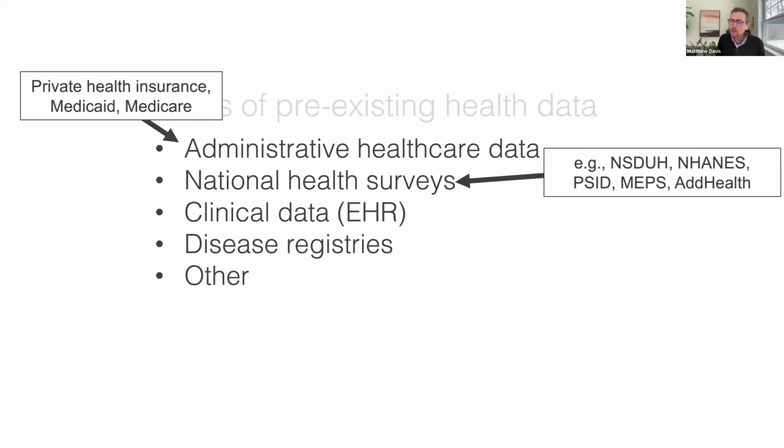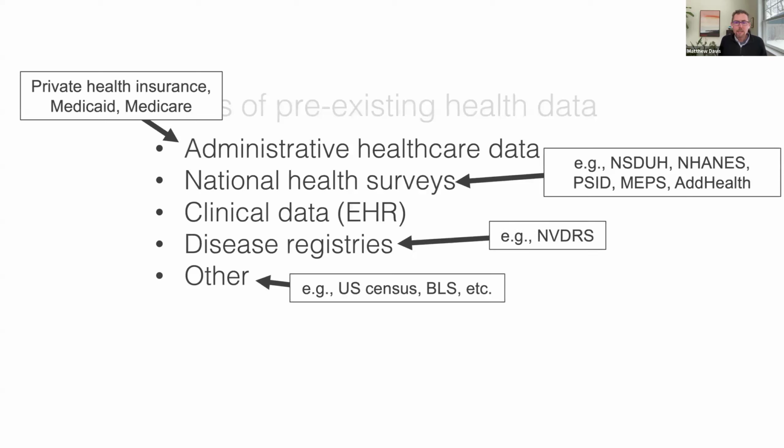National health surveys are the ones we're going to focus on today, and these are fantastic because so many of them are publicly available. They're very well organized, they have great documentation, and they're kind of go ready. And this is, like I mentioned, how I got my start in research. With clinical data you might have heard about, we also have disease registries and other sources of information as well. We are going to highlight one disease registry today known as the National Violent Death Reporting System that I have some direct experience with.